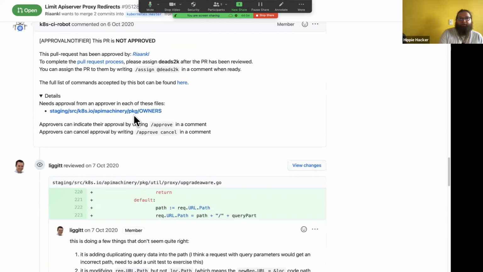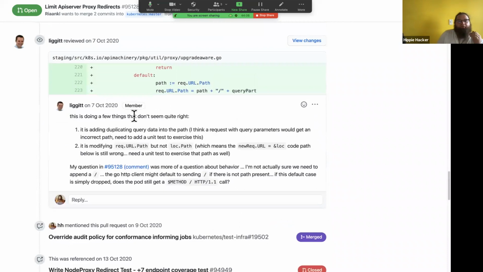And his response back here was, things aren't right. I guess this is where I wanted to get another set of eyes, Clayton. Are we adding duplicate data that's not a part of it? Because it seems that we're rewriting it to the right place. It's not duplicating it.